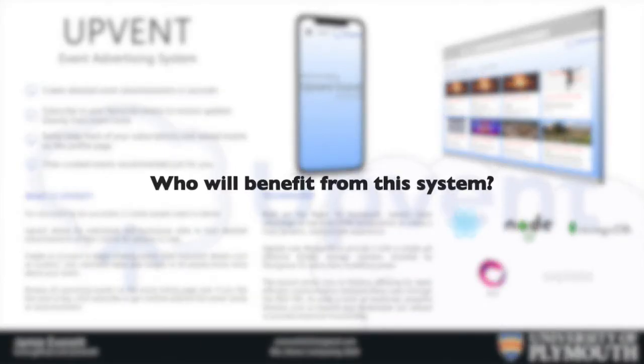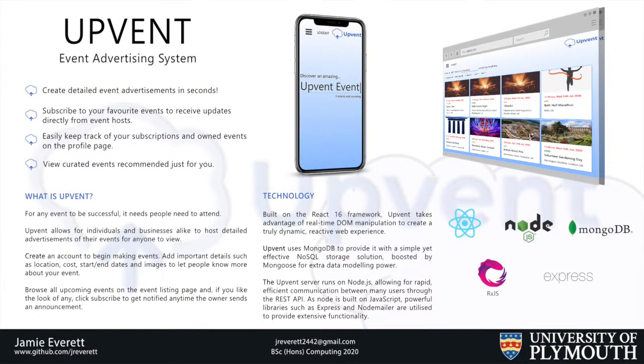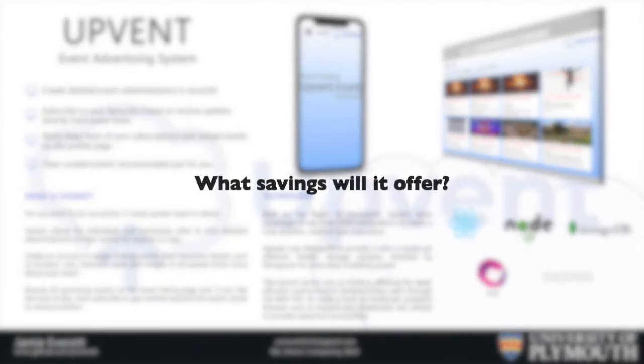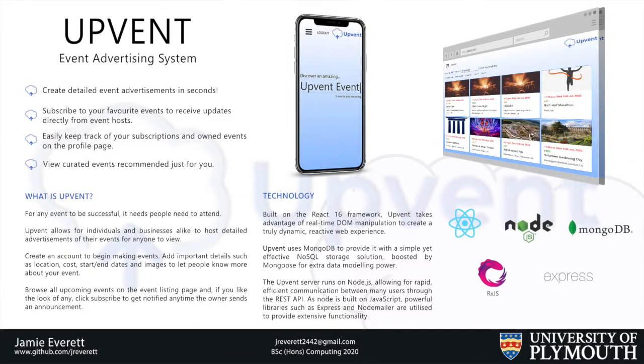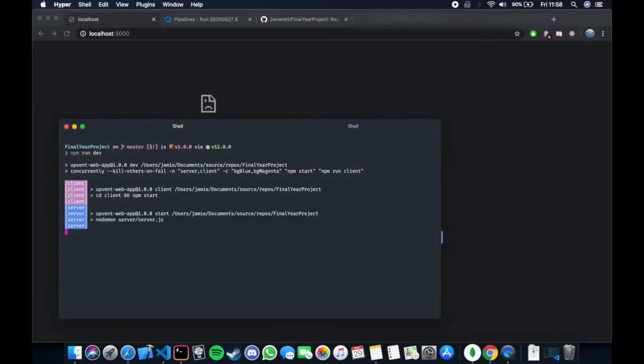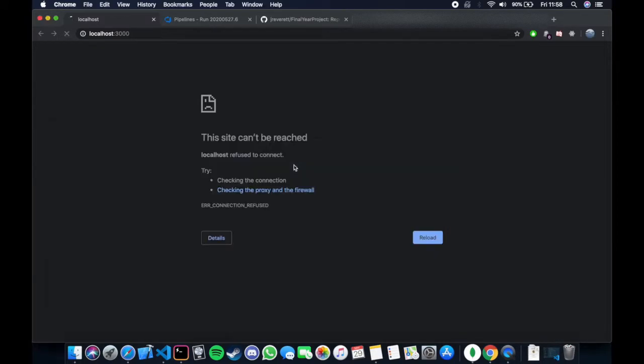Individuals who may be hosting local community events, businesses hosting conferences, and even very large events such as festivals will benefit from increased exposure to potential attendees who are browsing the Upvent service. The simple advertisement creation process will save a lot of time for event owners who are looking for fast, effective returns in the public interest of their event. Since an account is not required to browse events, anyone who can access the site can access all of the listed events with ease. So let's move on to the demo of the website itself.